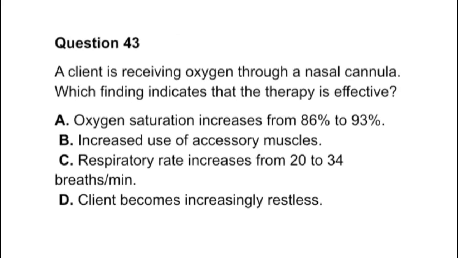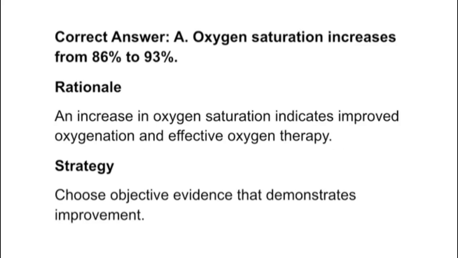Question 43. A client is receiving oxygen through a nasal cannula. Which finding indicates that the therapy is effective? A. Oxygen saturation increases from 86% to 93%. B. Increased use of accessory muscles. C. Respiratory rate increases from 20 to 34 breaths/min. D. Client becomes increasingly restless. Correct answer, A. Oxygen saturation increases from 86% to 93%.